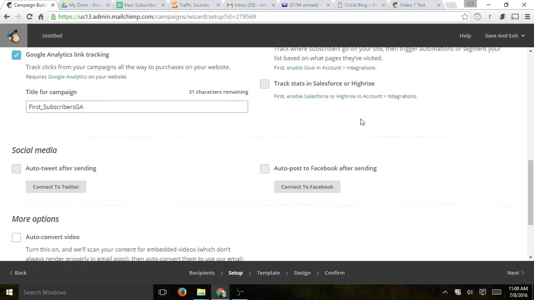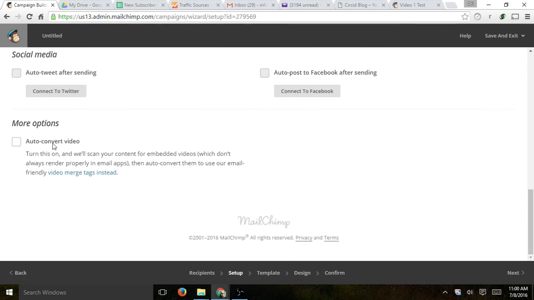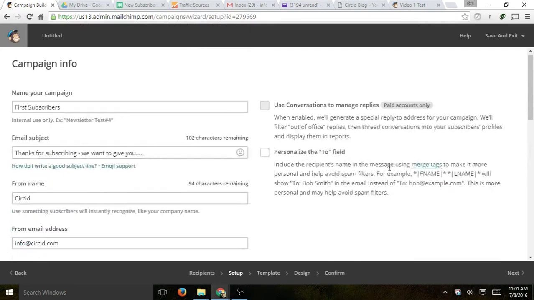Okay, perfect. Next thing, you can also auto tweet. You can connect your account and have Mailchimp tweet from your account. And if you embed a YouTube video, you want to check this to actually try to embed the video inside the email rather than either not loading it or just loading a link. Okay, so let's continue to the next thing.